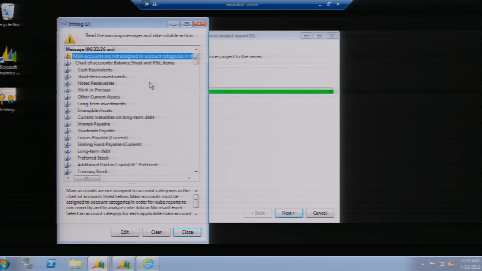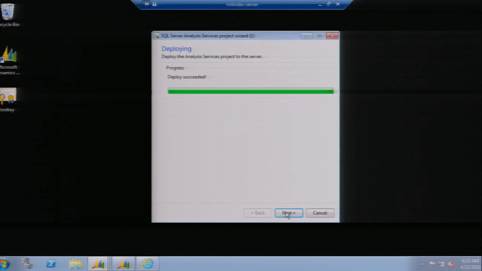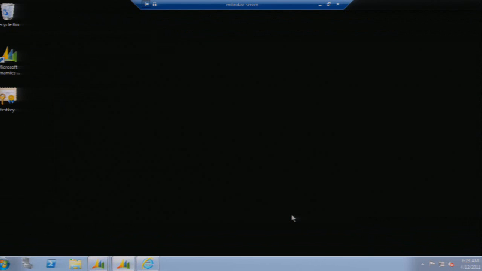The KPIs aren't going to calculate. We know in this particular case that the process has gone through. It's not uncommon to have some main accounts that do not get assigned to a main account category. So basically, we're OK. The cube is warning that certain master data is not defined, but you looked at it, and it's basically OK. You're happy with it. Correct. All right, so I'm going to close it. We've done the deployment, and we're complete.